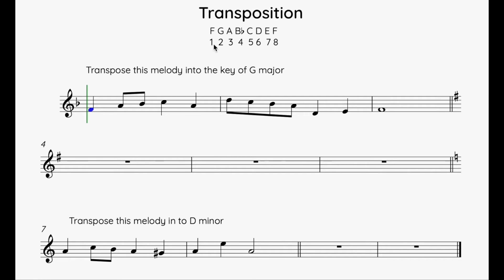So F, the note F, F is number 1. All right, A is number 3, so you can look up here and you can check that I'm doing this the right way. B flat is number 4, C is number 5, A is number 3, D is number 6, C is number 5, B flat is number 4, A is number 3.